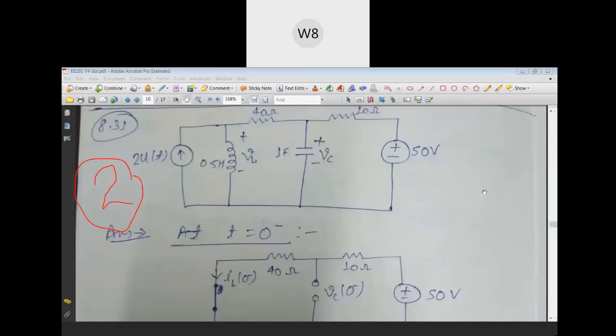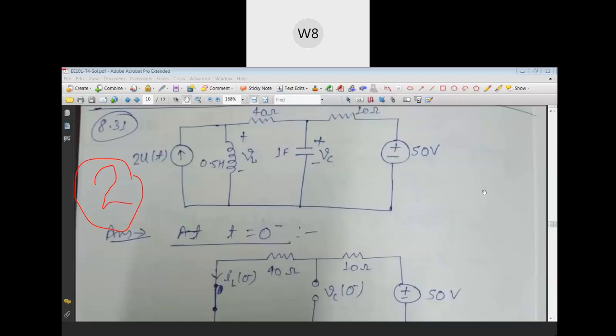To solve this problem, we will have to take the help of two facts. First fact is that voltage across capacitor. Sir, is VL 80? Yes, voltage across inductor is going to be 80 volt. Okay. So as I was saying, we will have to take the help of two facts. One is voltage across capacitor cannot change suddenly. That means whatever voltage was there at 0 minus, same voltage will exist at 0 plus as well. Second fact is the current through the inductor. Whatever current exists at 0 minus, same current will exist at 0 plus. That means when the 2 ampere current source comes into the circuit, the voltage across capacitor is going to be same, and current through inductor is also going to be same.